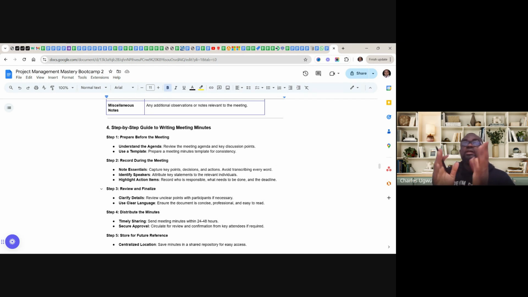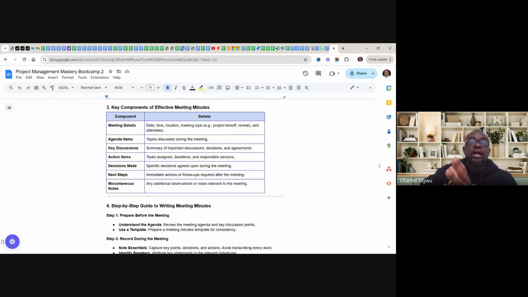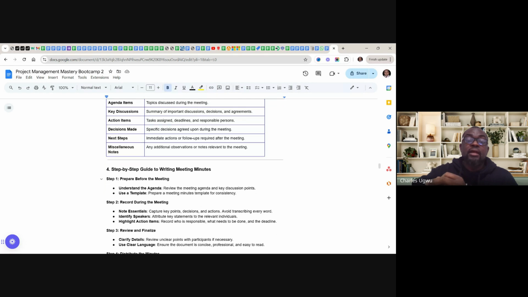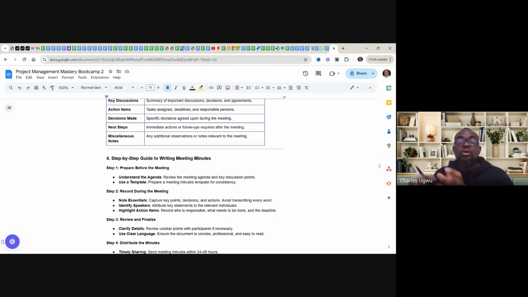A template is something like this agenda with these kinds of components. So when it's time to write the next step and it's vacant, you know that something should be there, and that becomes a reminder for you so you do not miss anything.